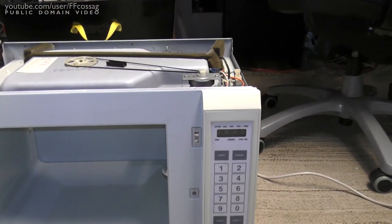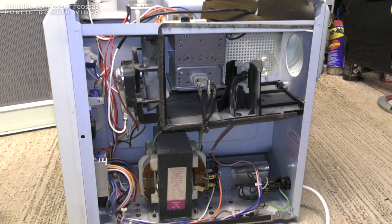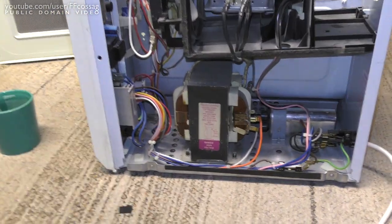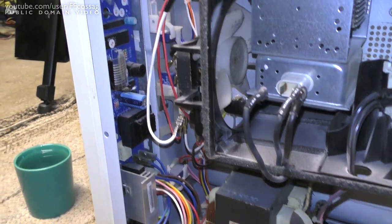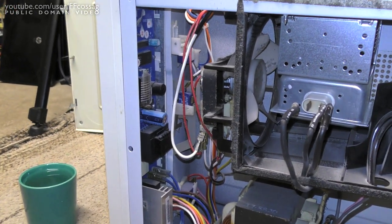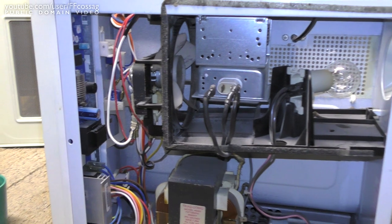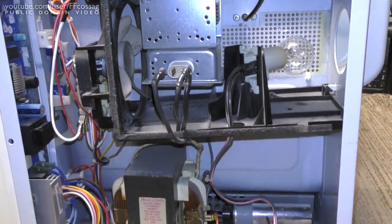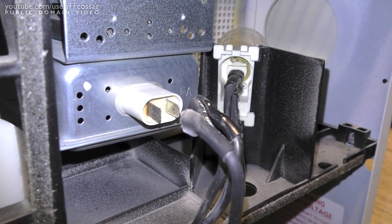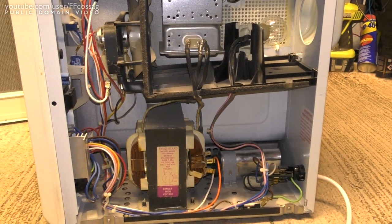I have a feeling the magnetron might be broken in it. But before we get to that, we're going to do some troubleshooting on the rest of it, because it is rather a smart device. Aside from the normal microwave stuff, we have a full 1980s computer board there, with its 24/7 running capacitors and power supply. It seems to be a single-sided board, possibly, so we could have some solder joint failures. Of course, we have all the plentiful, very old connectors, and just a moment ago I disconnected the magnetron, and they're looking rather shoddy, all of them. So I'm going to be cleaning all of these up, hopefully we might get this thing working actually reliably.